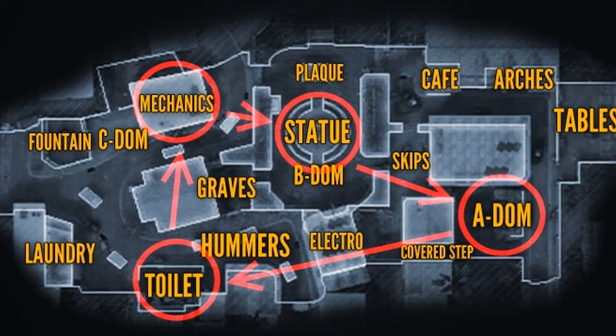And remember what I said in our last hardpoint video about how you want to prioritize your hardpoints. I would say the center one is definitely the very hardest to hold, although we'll see Foxy making some pretty ingenious uses of the Guardian to make it a little bit easier to hold. Toilet is somewhat easier to hold. Mechanics, I would say, is probably the easiest to hold. And ADOM is also pretty easy to hold.